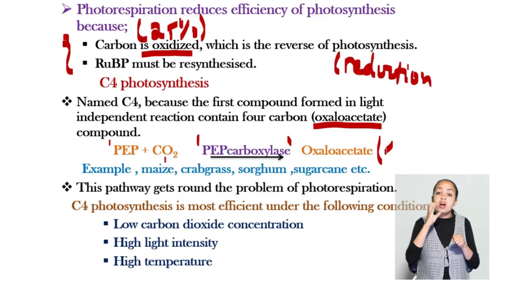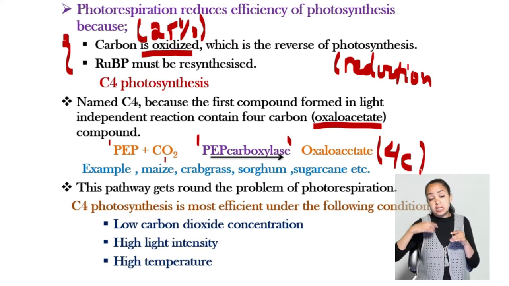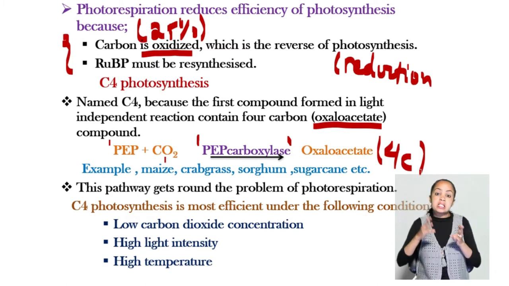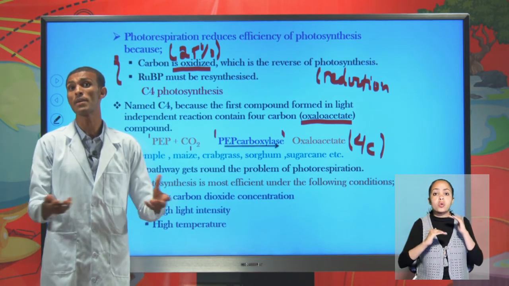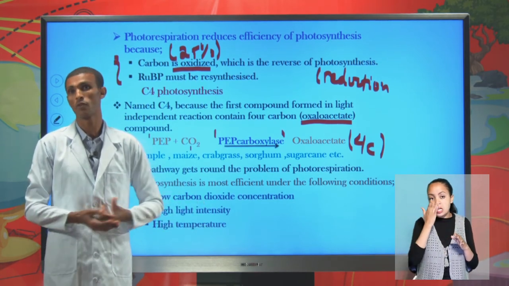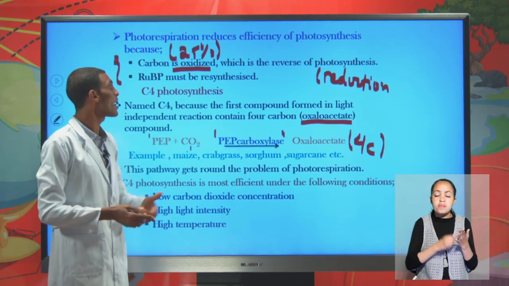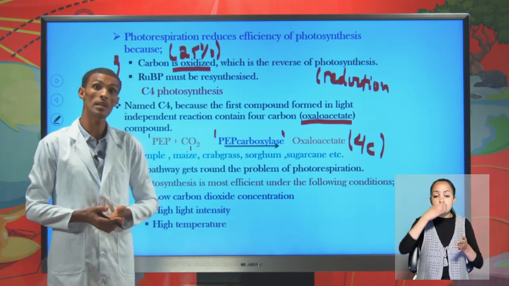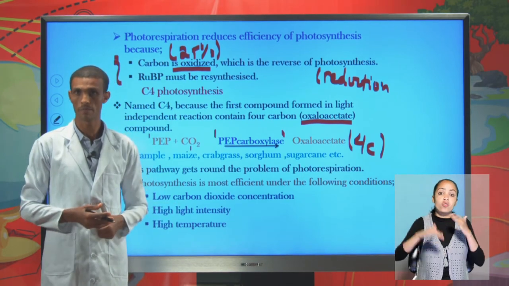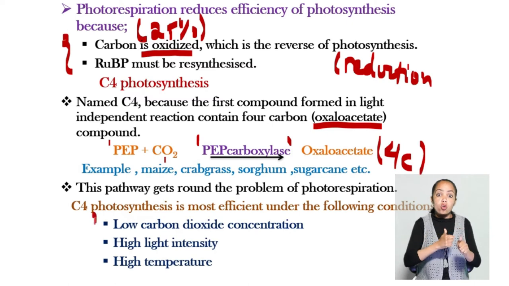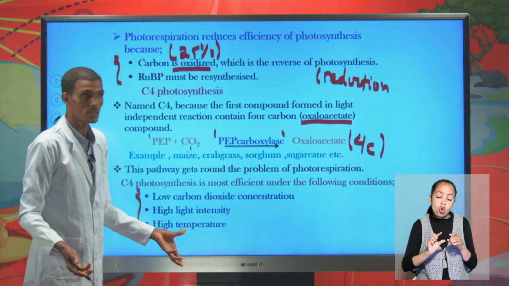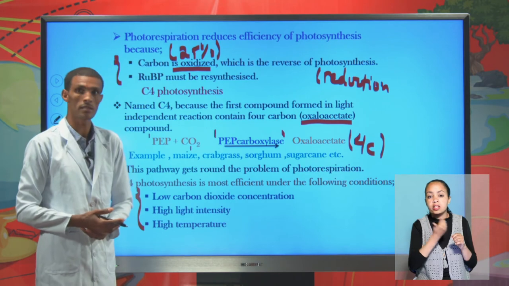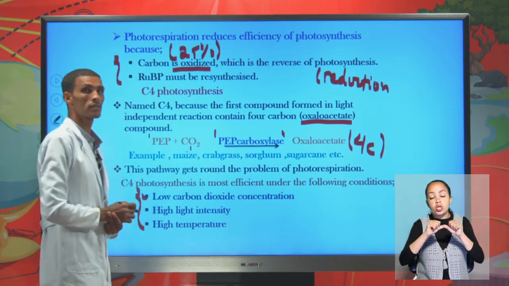This forms a 4-carbon molecule. One adaptation of C4 plants is that even if the temperature becomes high, they can carry out photosynthesis. If the concentration of carbon dioxide in the leaf becomes low, they can still carry out photosynthesis. By that, C4 plants overcome the process of photorespiration. By that, tropical plants are considered highly productive over C3 plants. Under these conditions, C4 plants are very effective: if the concentration of carbon dioxide becomes low in the leaf, there is no other alternative needed; rather, they can continue to photosynthesize.